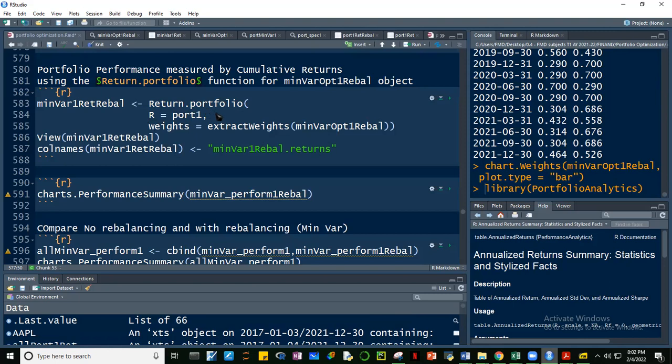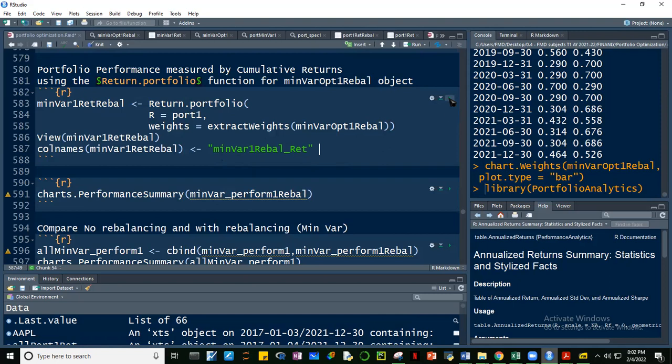So let's compute for the return, just like this one. Okay, so let's have min var 1 return rebalance. So let's also call this. Let's just change the name.